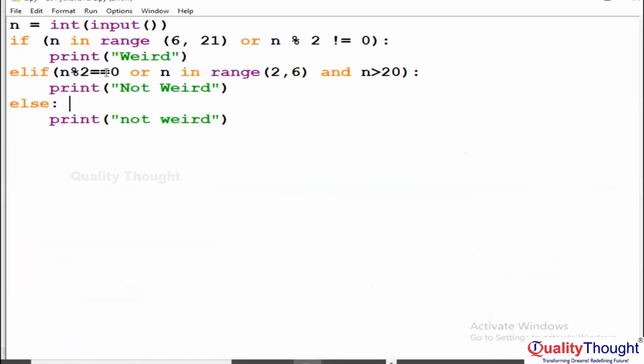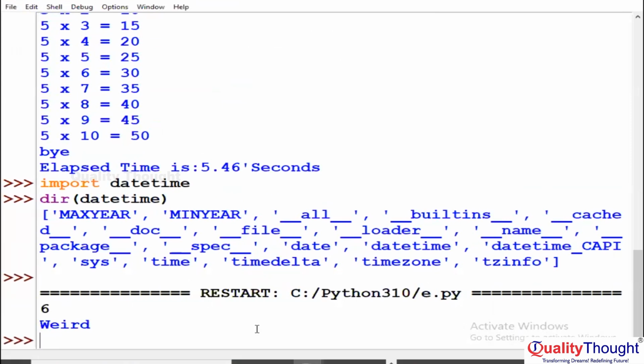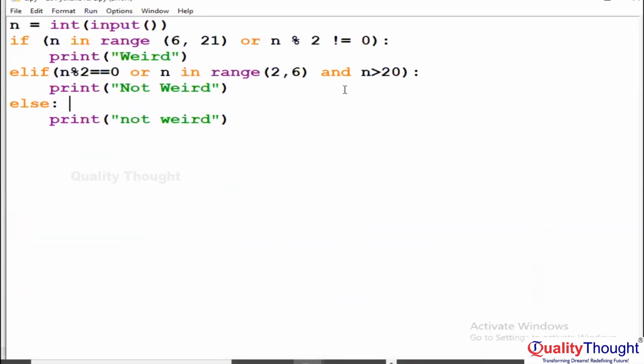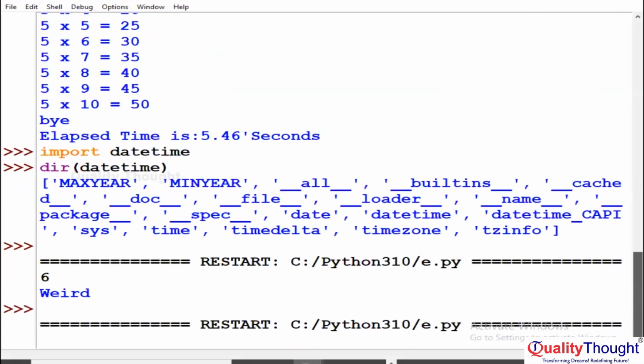Did you implement this logic, or copy it from another source? No, I implemented it, but the only doubt I came across is that when OR conditions come, any of these two conditions has to be met, right? If n in range 6 to 21 or that statement comes, right?